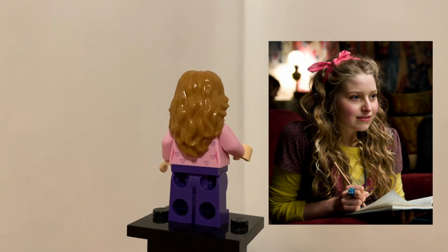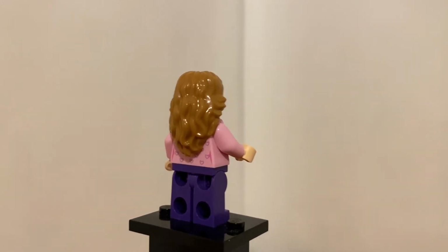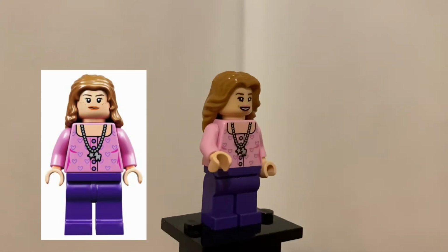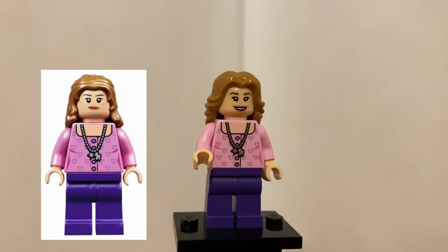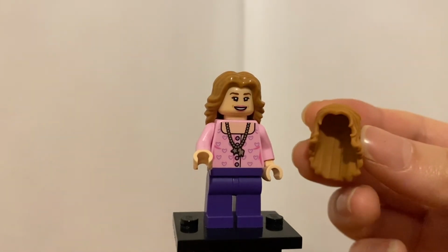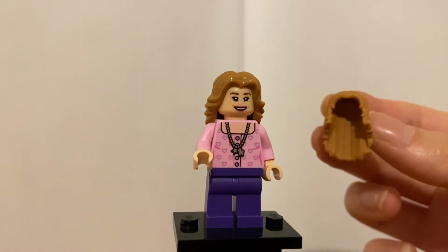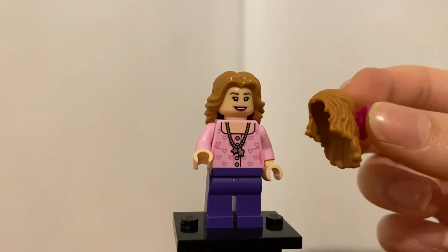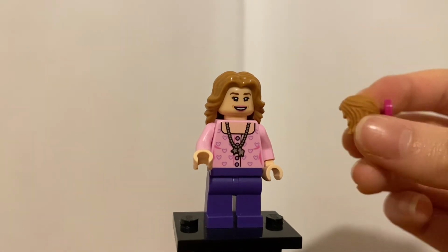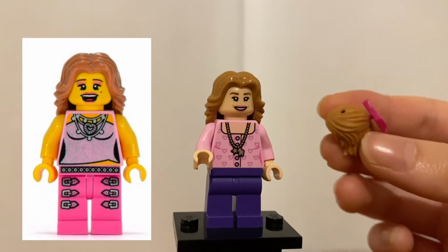And I think that they got the colour perfect for her original Lego character. But the Friends hair pieces just aren't it, honestly. I mean, they're rubbery and they're not very nice. Personally, I hate these holes in their hair pieces. I know it's just a small thing, I'm nitpicking here, but I just really don't like these Friends rubbery hair pieces, and I don't think it matches her at all. So that's why I decided to go with this pop star hair piece.